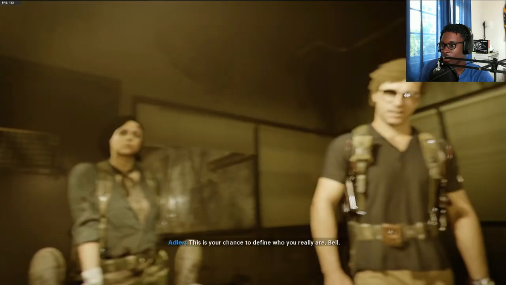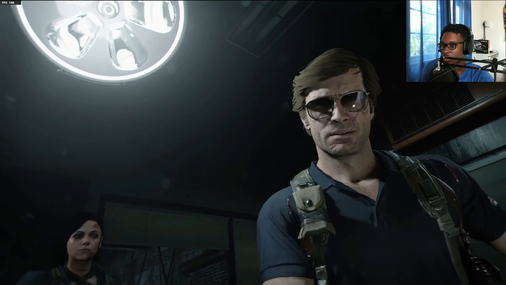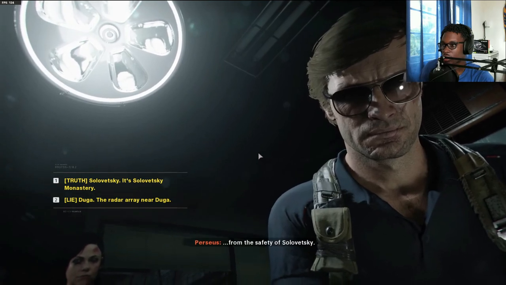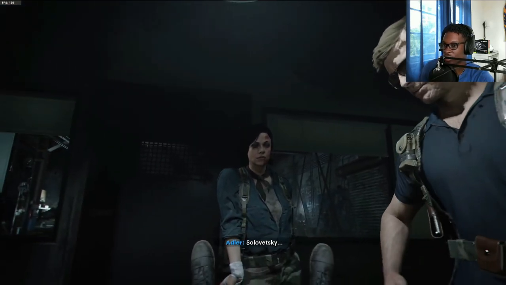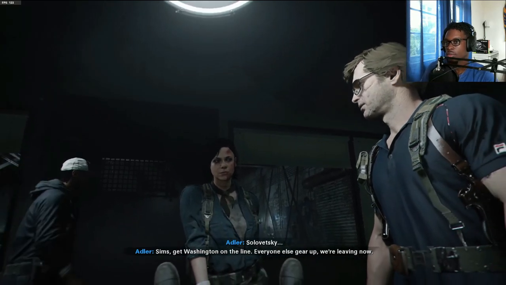Should I give him up, y'all? Where is Perseus? Should I do it? Right, let's tell the truth. Let's give it up. Sims, get Washington on the line. Everyone else gear up. We're leaving now.